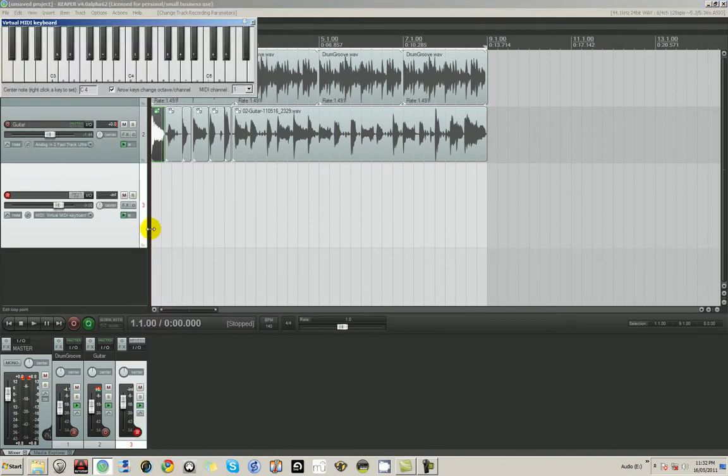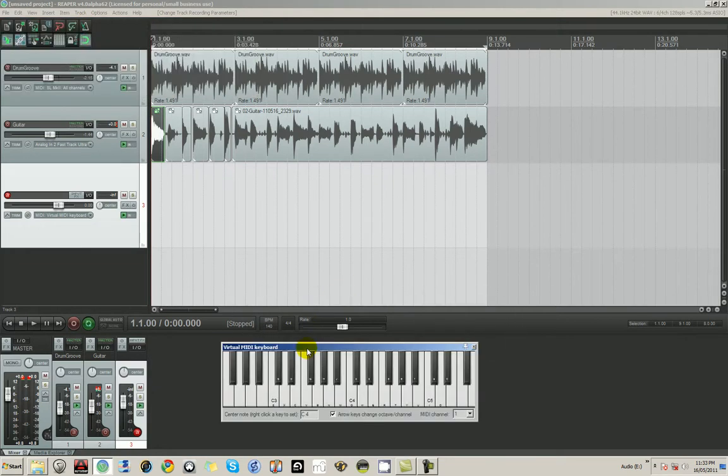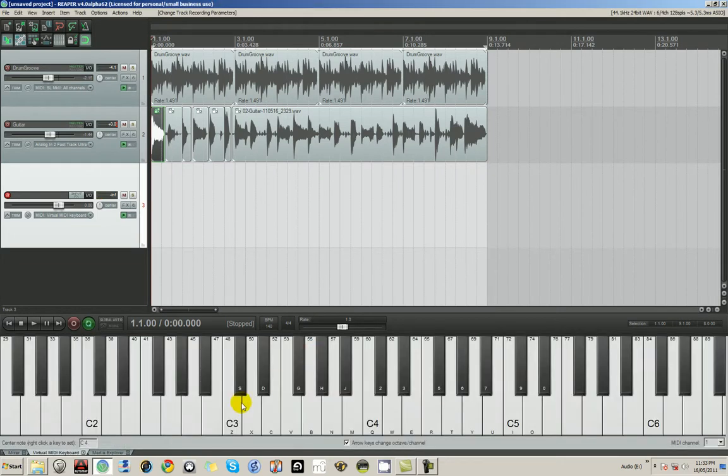Alt B, Alt B, cool. Brings up the keyboard. And you can see, you can drag that, you can actually right click on that part there, and it brings up this little menu. You can say dock virtual MIDI keyboard in Docker, and then it comes down here, and you can actually play notes on your keyboard. As you can see, Z, X, C, V, B, N, M, Q. That's your keys on your keyboard. That's me tapping my keyboard.